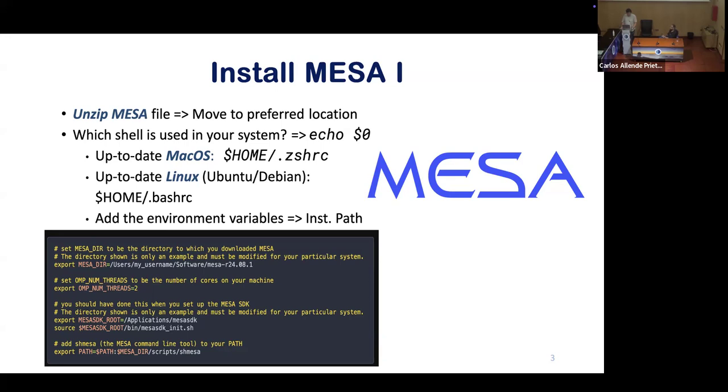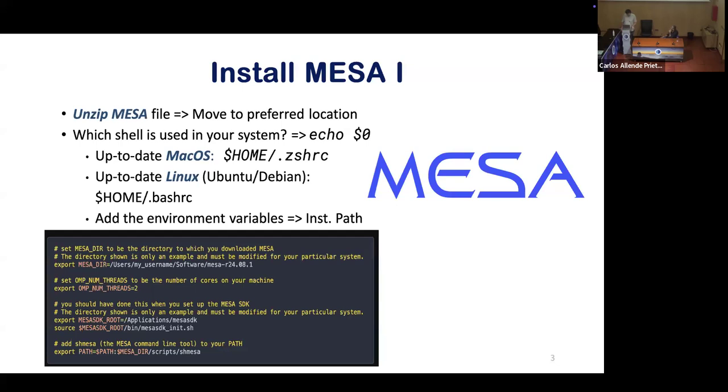So yes, and I have provided you with this template in the clouds folder. You will see exactly this, and basically the only thing you need to do is take this template and adapt it to your paths. So the MESA dir should be where you unpack the MESA, the MESA installation. It can be anywhere you want. The OMP number of threads, you can leave 2, make 4 of it. Don't go higher now. That will be fine. And the MESA SDK, on Mac, it's usually automatically installed in the applications folder. So this will be fine for Mac.